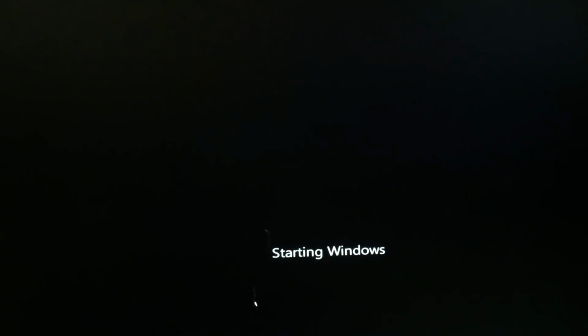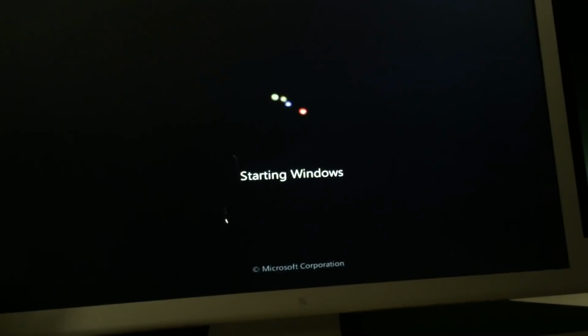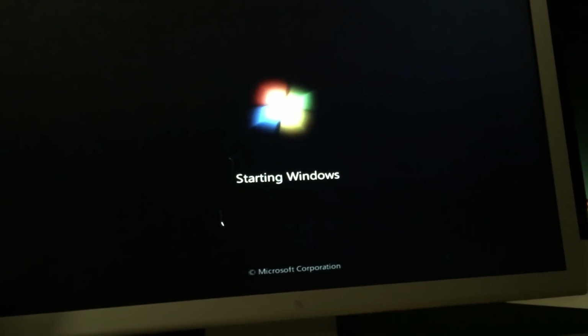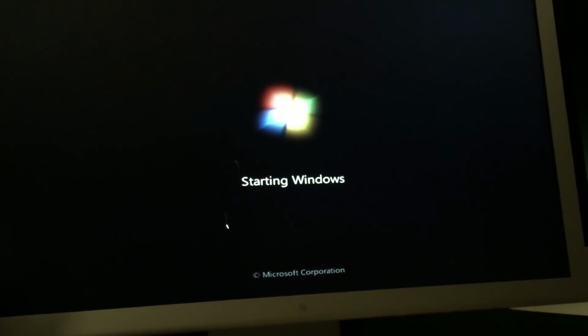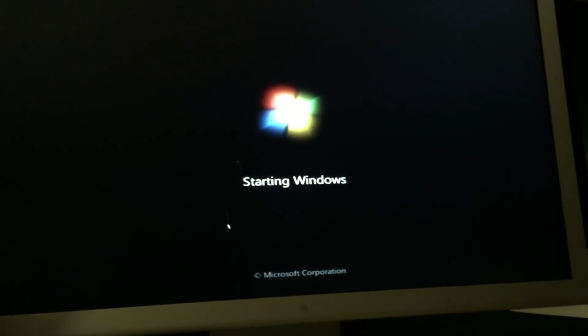Now, of course, this being a PC card and not Mac flashed at this point, we will not get a boot screen, as I said. But if we go ahead and let the system start booting off of the Windows volume, you can see that we now get the BIOS boot screen and it is now booting into my Windows 7 install. So I'm going to go ahead and pause the video here and resume it once Windows has started up.